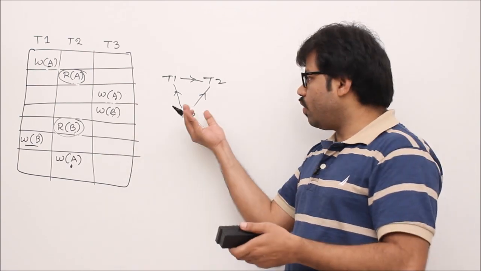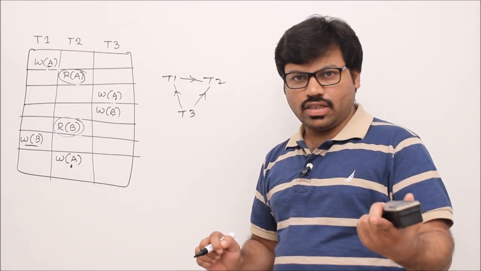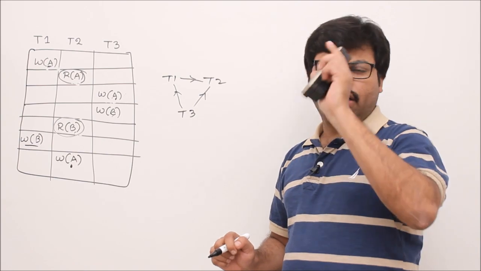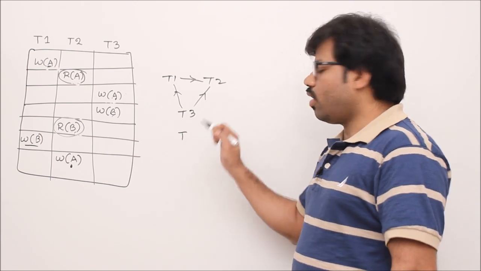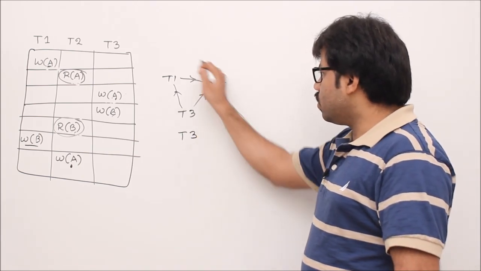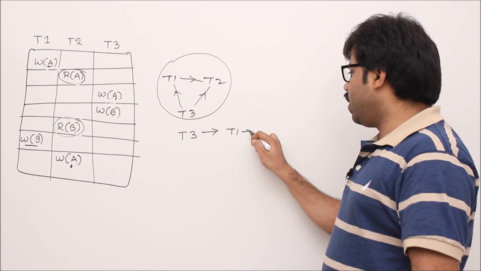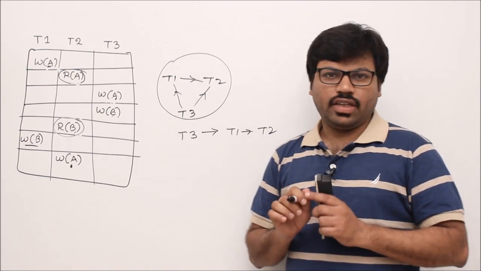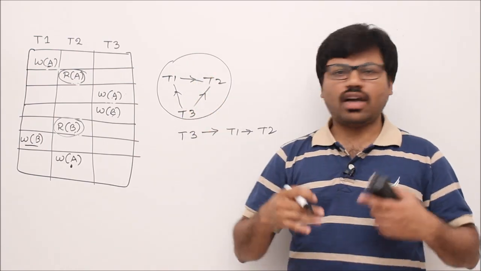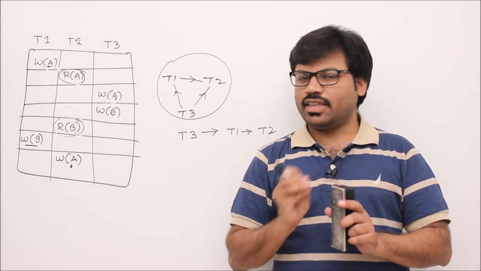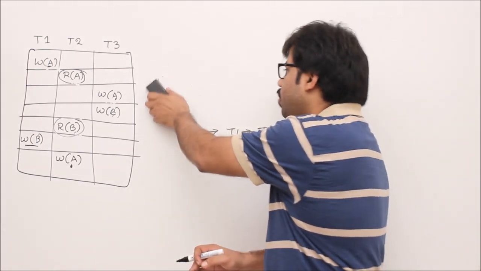Already I explained to you, because these are only a few conditions you imposed, not all. That's why what we have to do is check all the conditions. We know what all the conditions are. What are they? Read condition and write condition. That is the original definition, right? So we'll go to the original definitions by taking one potential candidate. Who is that? T3. These conditions are satisfied by only one serial schedule, that is T3 followed by T1 followed by T2. So what I want to say is, using the view precedence graph method, I filtered out the other 5 schedules and they cannot be potential candidates. Now it doesn't mean that he is potential, but at least we have a possibility for him.